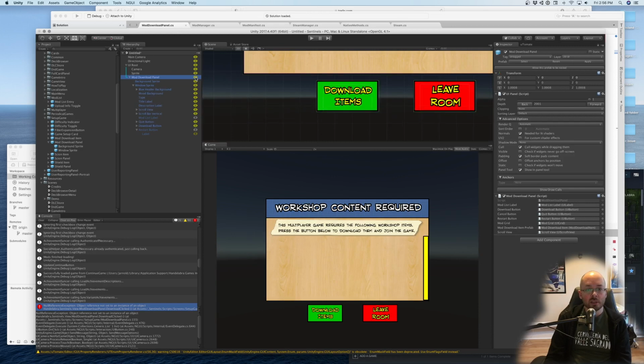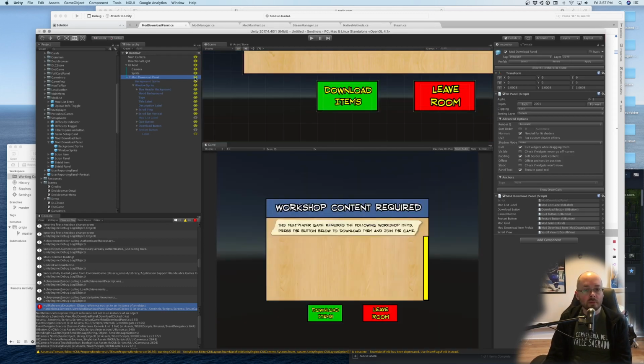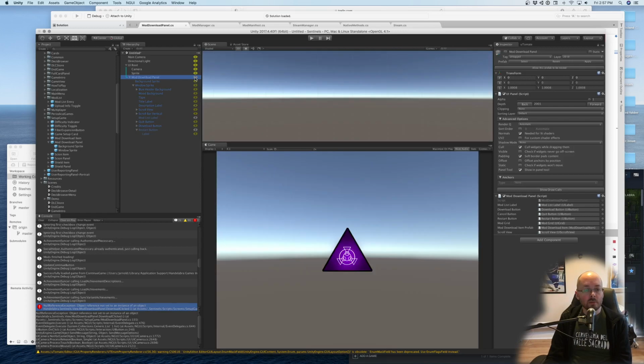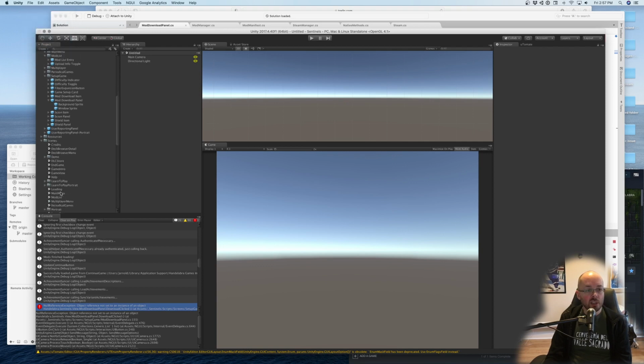And I think, does this, yeah, these labels are not dynamic. I think that description label might need to be dynamic now. Let's just go with that for now. And then on the main menu, we should see our change.